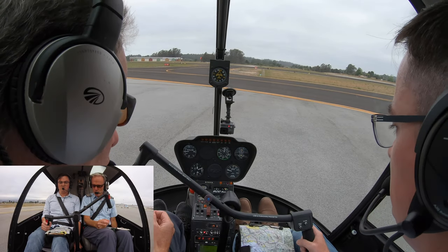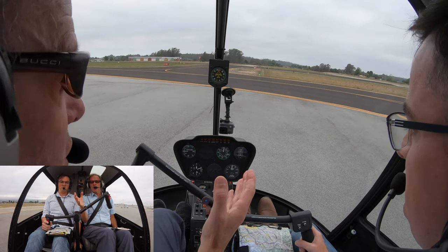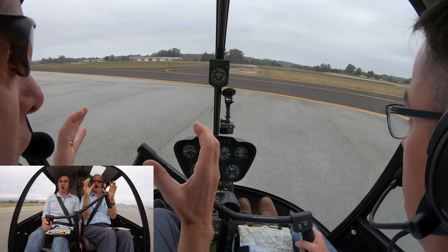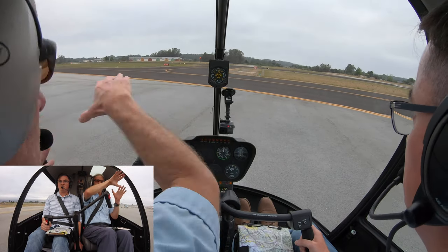Let's try it again. All right. Roll. So the recovery to save us from that is I go forward, because that's the only area that you can help this. Yeah. After lateral, no good. Forward is so much better. I grabbed it and came forward to save it, because we were going to rattle the cage a little bit. Okay.